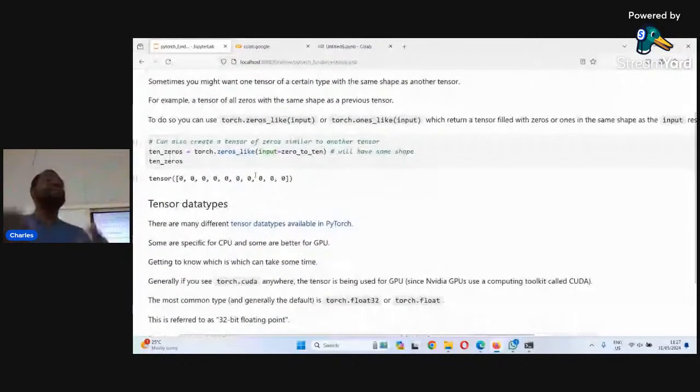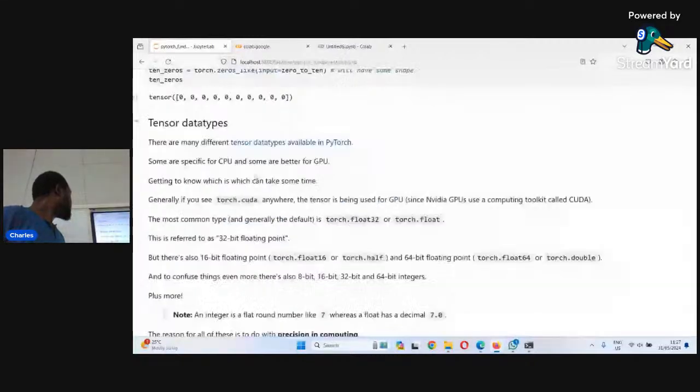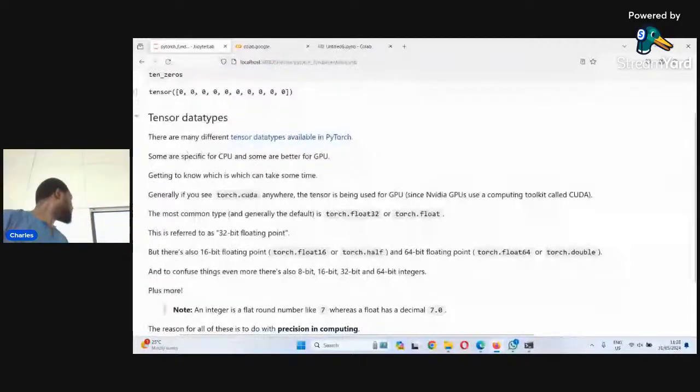Now, there are different data types. There are many data types. Some are specific to CPU and some to GPU. I think I've explained what the difference is.